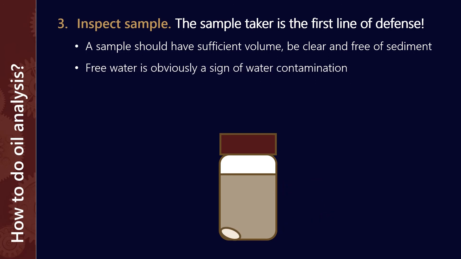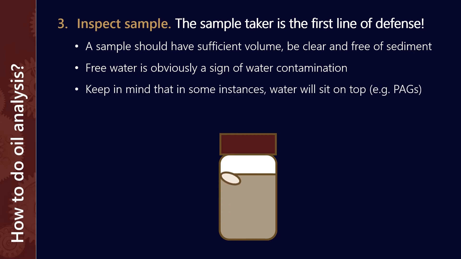Other things they might spot is free water, which would be a sign of water contamination. Where there is water contamination inside a bulk oil system, we expect bubbles of water to sit at the bottom of the oil sample. Keep in mind that's not always true — there are some exceptions, notably polyalkylene glycols. In that instance, PAGs actually have a higher specific gravity than water, and therefore water will float to the surface.